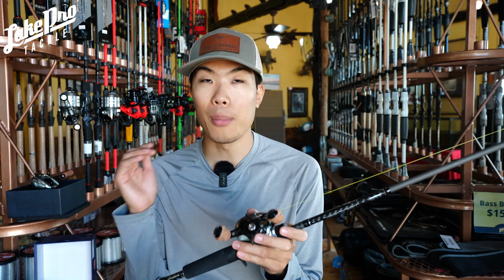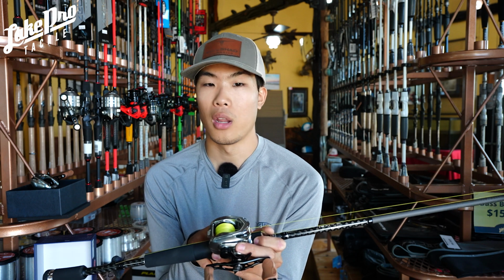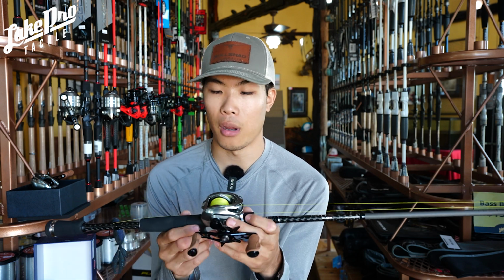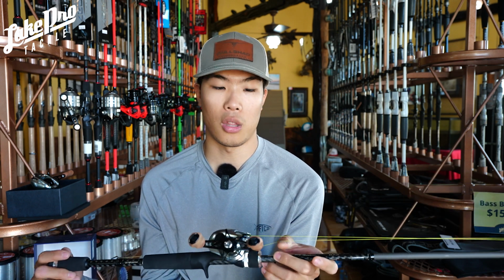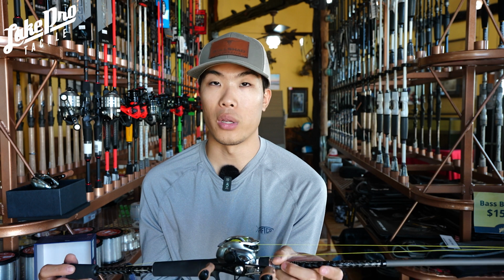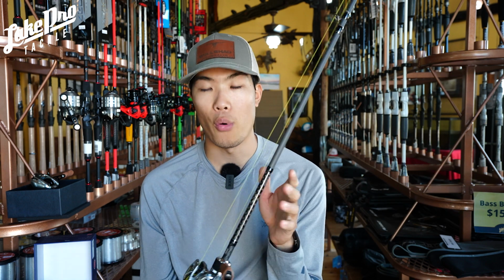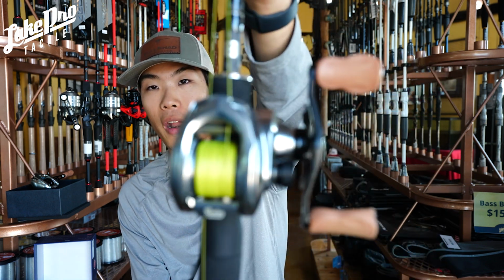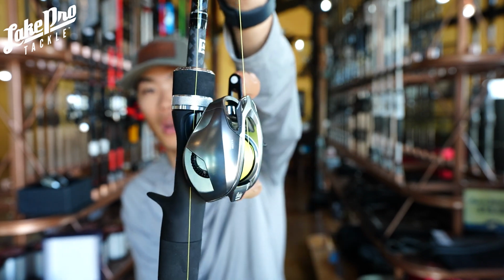I was actually able to see this reel a little bit before ICAST at a tackle show. I was showing it under the table, like, hey, this is coming out here pretty soon. So again, first impressions, guys, this reel, when you pick it up, it is going to be a feather in your hand. Once you add line on it, it's still going to be a feather. When you throw it, it's going to feel amazing. And that is how I would rate this reel here. You know, I'm not going to attach any numbers to anything. Obviously, each reel is subjective to what it was made for. But I am extremely impressed by what Bates has done with this Hundo here.